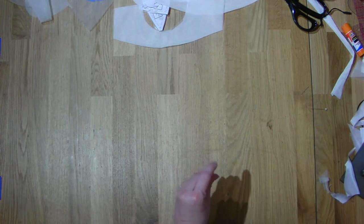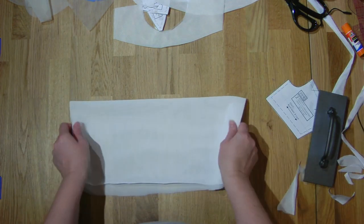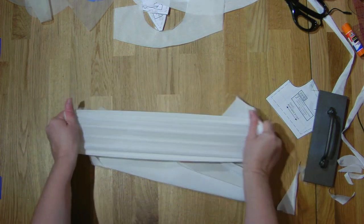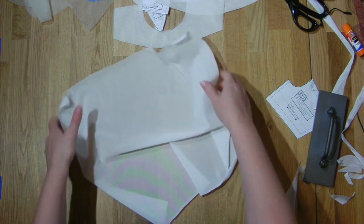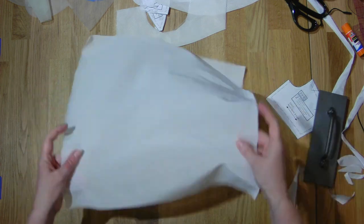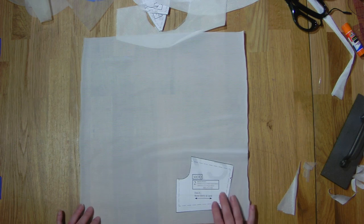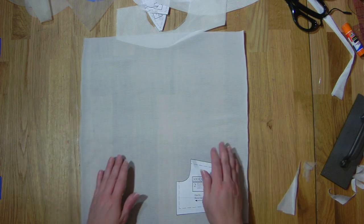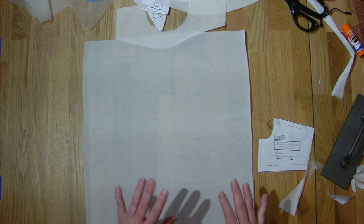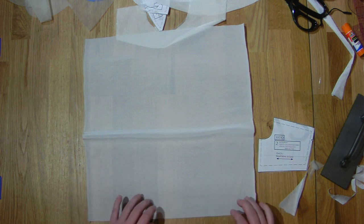And then we've got our band. So we have our band here, and you can see stretch here and stretch here. And this one really has almost the same stretch this way. So I'm actually going to do my cuts. I'm going to cut two in this direction. You can kind of see the edges are curling a little bit. The lines look like they're going across a little bit more. And I cut the selvages off because sometimes power nets behave a little bit differently depending on how they're made.